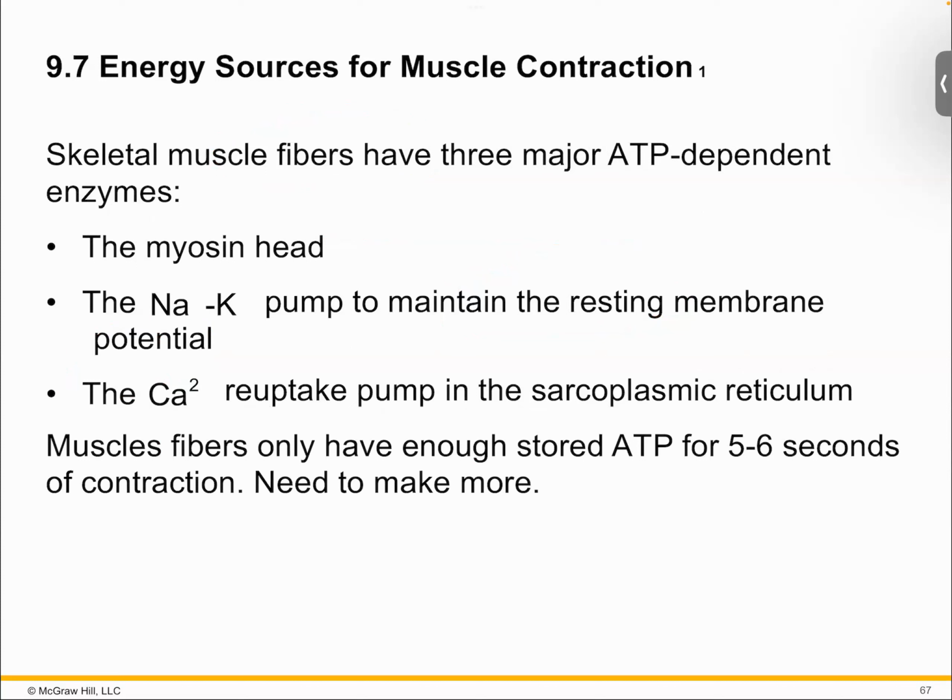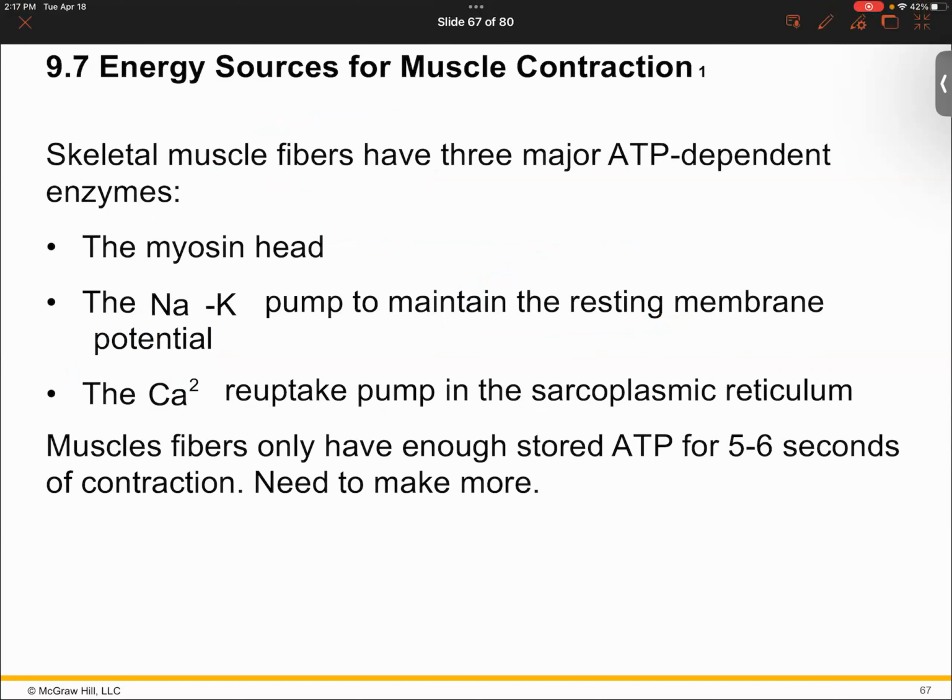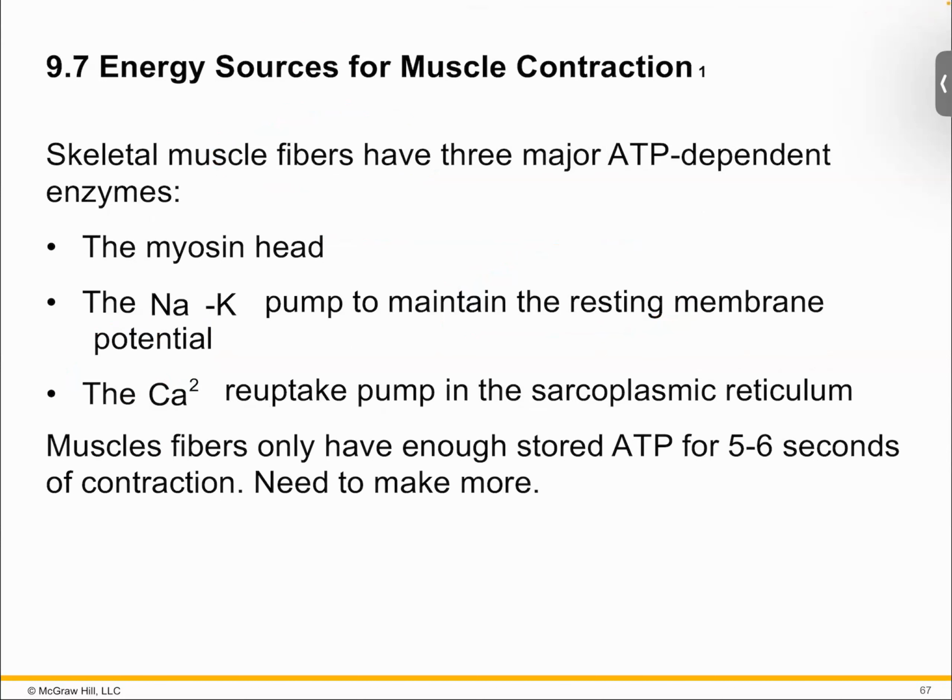Since we're at our witching hour, energy sources of muscle contraction is a good place to start next time. We'll probably finish this chapter pretty easily, and we'll get a start on 11. Yes, I am aware of it. I'm aware that we have very few days left, and we have a lot of chapters on the table.